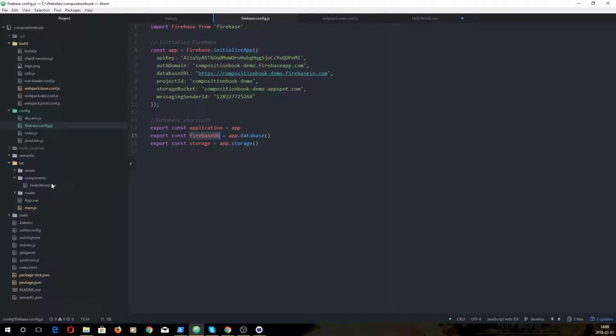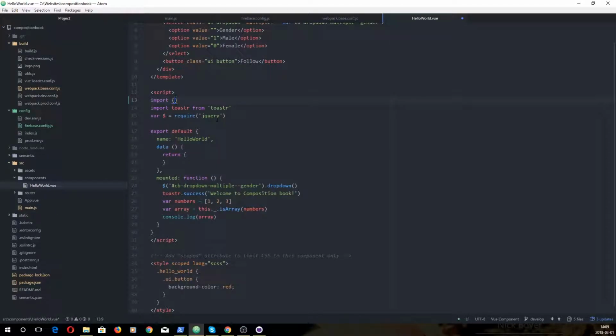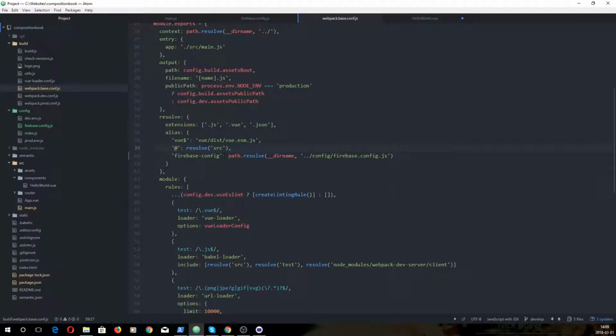So I'm going to copy this, and I'm just going to import it from Firebase config. Now, why Firebase config? Because we named it Firebase config right here in the Webpack base of the configuration.